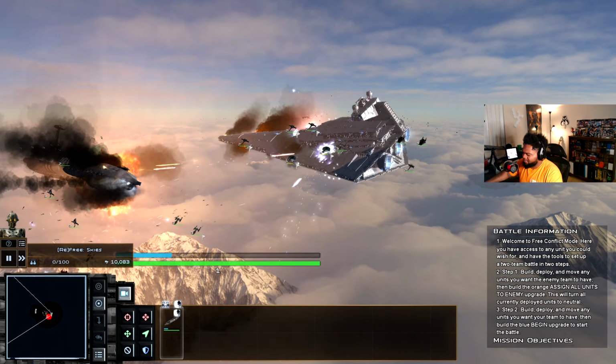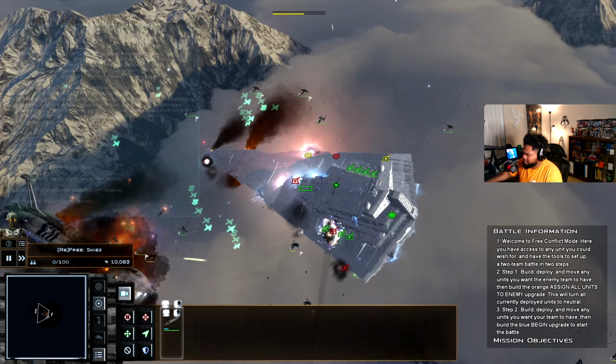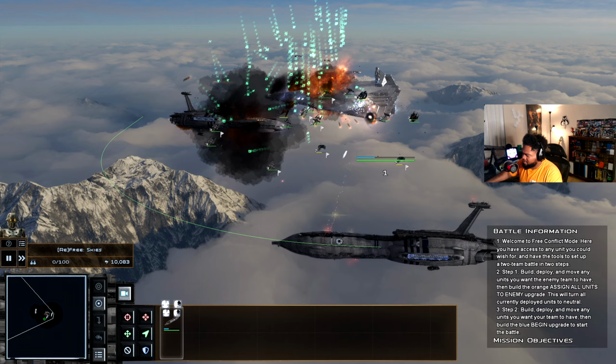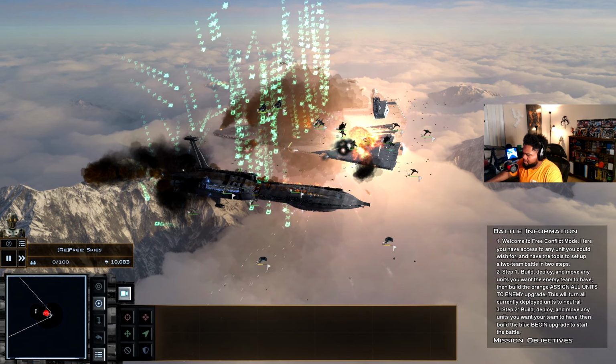Alright, let's see if we can do some more damage to it. Mess with those targeting computers just a little bit more. And there we go. Spread your little disease there, buddy. And you're gonna keep going forward, you're gonna keep going around over here, and we'll just circle around it, into a nice little broadside with it.